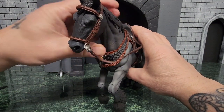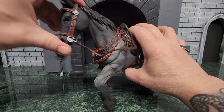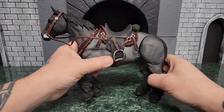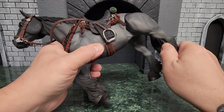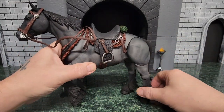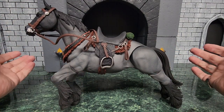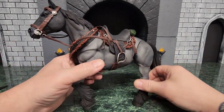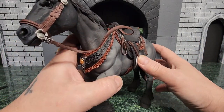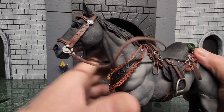And you can see he has some neck spin, he has head swivel. You can bring his head up a little or bring it down. Back legs move. Back knee bends, all the ankles where the hooves are. So you can do a lot with him, stand him up. And no matter how you put him, he just stays. That's awesome. Beautiful, beautiful horse. The detailing on this guy again. Look at that.